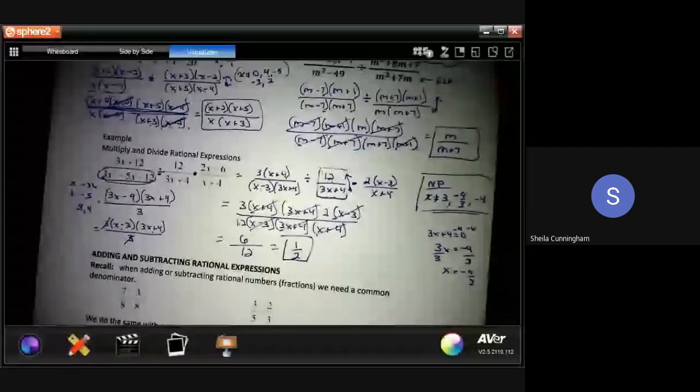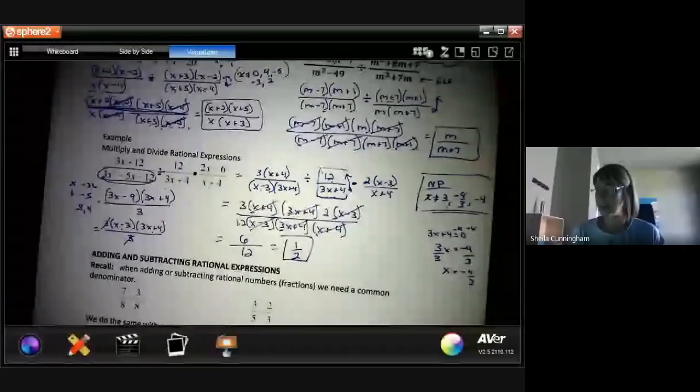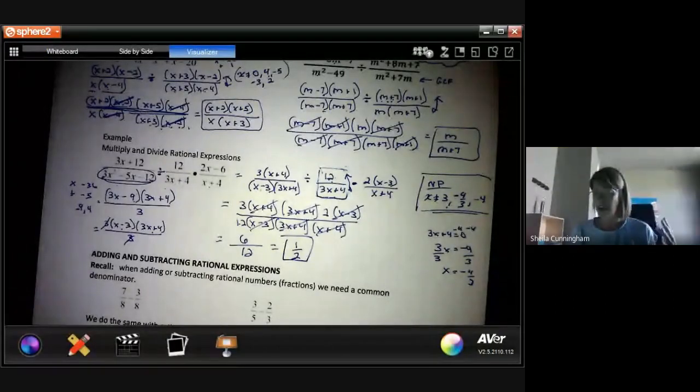What I think I might do, I'll see if I can get to it, I'll post it on our Google Classroom. I might put up a Google Form of just the rational expressions, simplifying, multiplying, dividing piece up until this point. I might post something on Friday just for you guys to play around with and try if you like, just to see where you're at and know how it's going, okay?